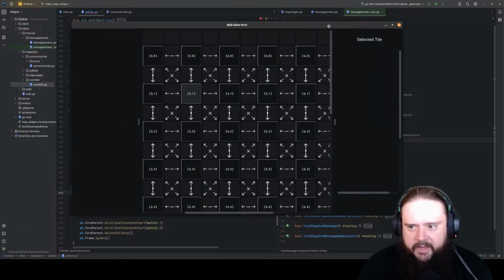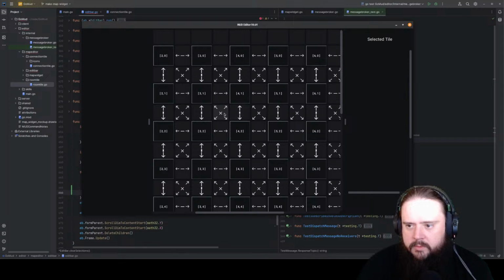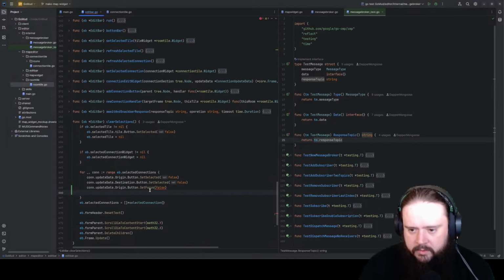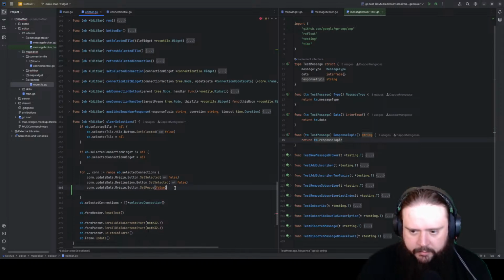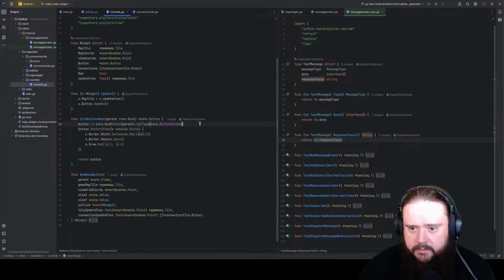Actually, we can test that. So if we clear, we hit enter. Yes, you are focused. Actually, what we should do instead of that, I think, is go back to room tile, because this is a button.